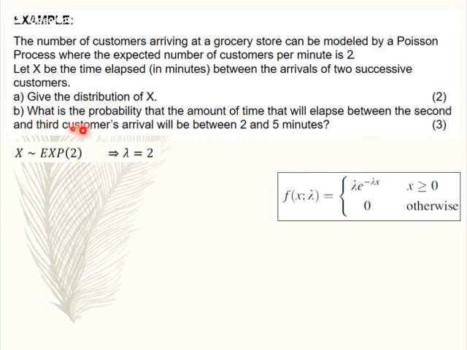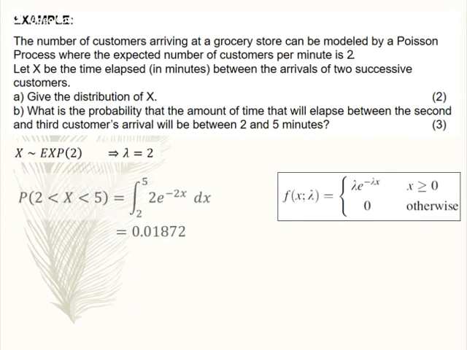Now you just want to focus on the fact that you know from the proposition that time between events follows an exponential distribution. So this question is saying, okay, what's the probability that that time, in other words X, is between 2 and 5? And we've already looked at how to find probabilities for the exponential. Remember, there are no tables. So you need to integrate from 2 until 5 over our PDF. In this case, lambda is equal to 2, so you just substitute into the PDF and then integrate.